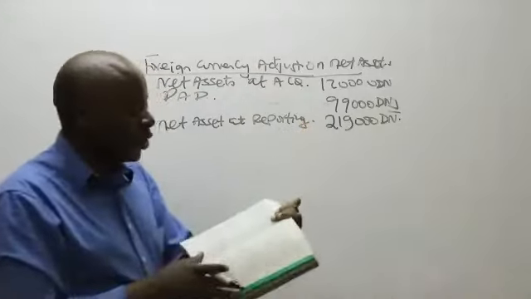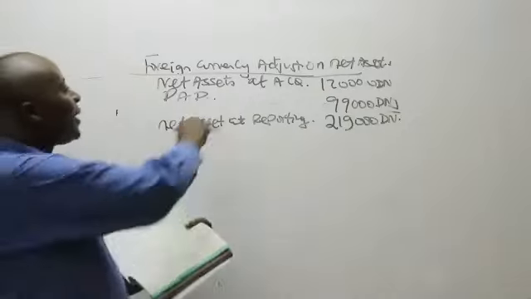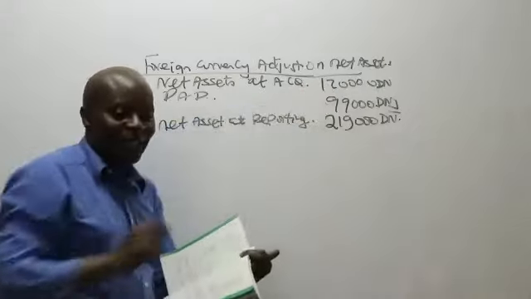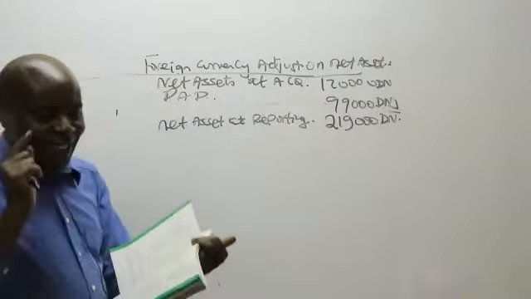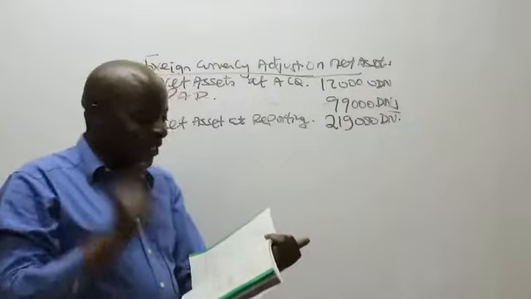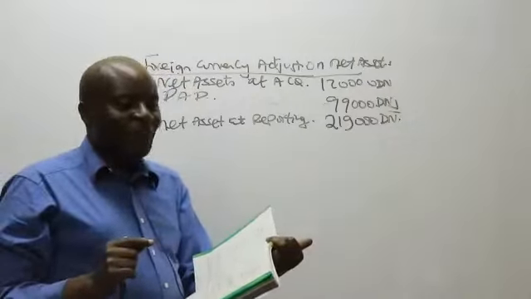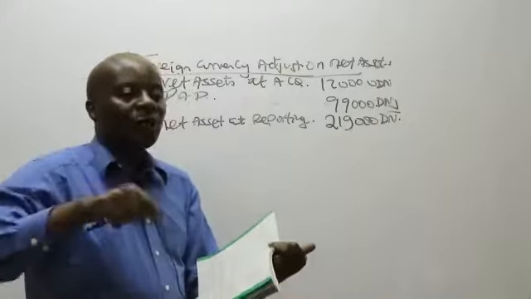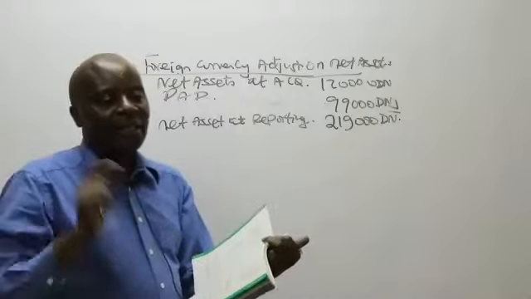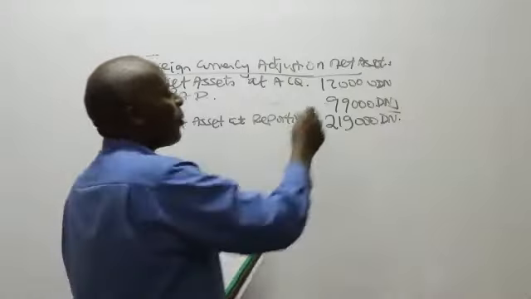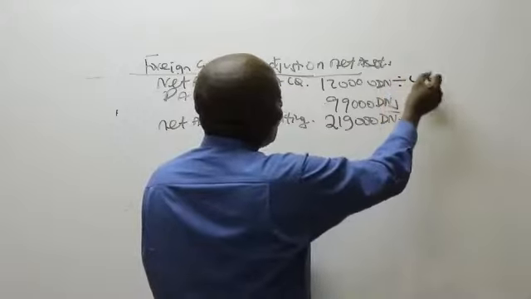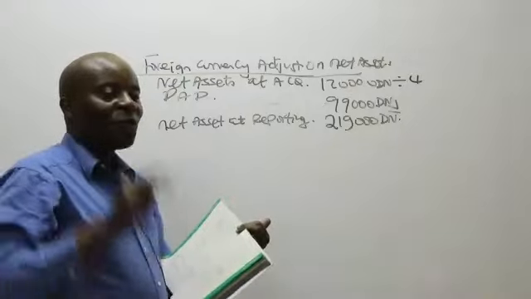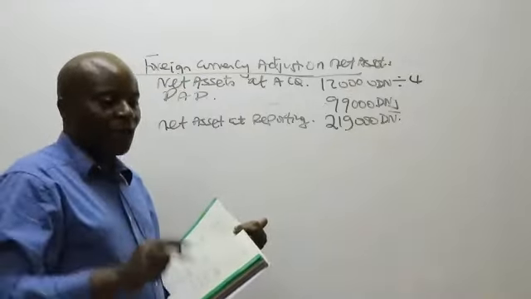So I would want a good student to tell me, this net assets at acquisition, what do you think is the most appropriate exchange rate we should use? Very good. It is the exchange rate at acquisition, the starting rate, which you told me is 4. And you had already told me, teacher, it is for dividing. So here we divide by 4. I don't know if you saw that. So net assets, use the starting rate.